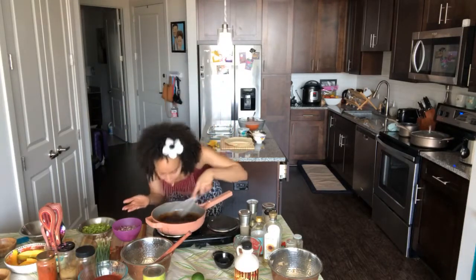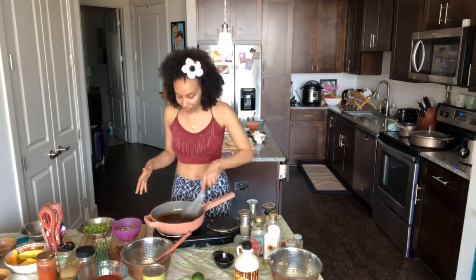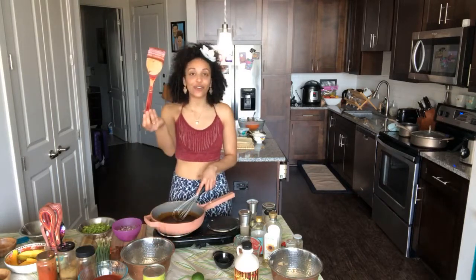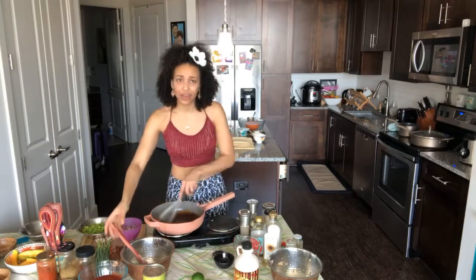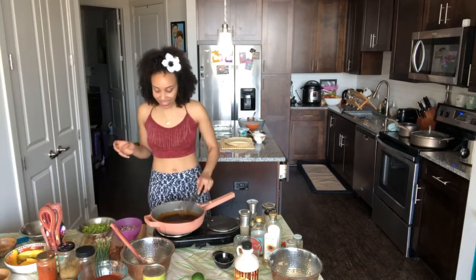Oh my goodness. Wow. Oh, and also, y'all, everyone's always asking me where I get my pans and pots and things. So this pan right here is from our place. This is the Always pan. Ooh, she's getting nice and hot and toasted. And these spoons I've been using are from Island Bamboo. I love them, they're beautiful, and everything kind of matches, it's starting to match, and that brings me a lot of joy, my loves. All right, so your oil is nice and hot.